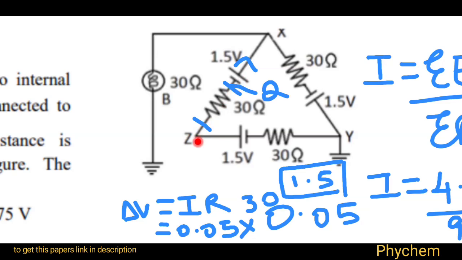We have concluded in a simple way, but I'm just telling you that the voltage difference across this resistor is 1.5 V. It is reducing, and also this cell is increasing. So there is no change in voltage when comparing with Z. They are asking for the voltage difference. The voltage difference is 0. So I hope you understand this. Next, let's move to the next question.